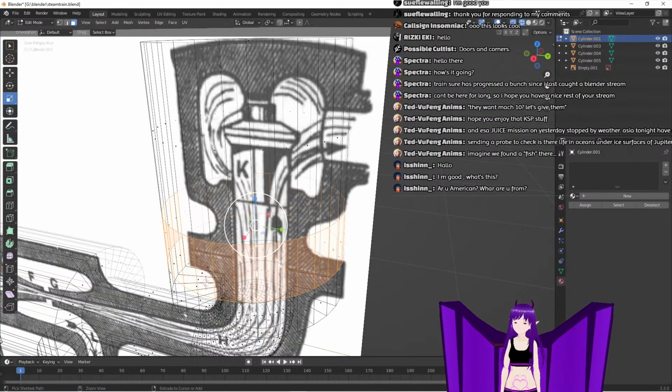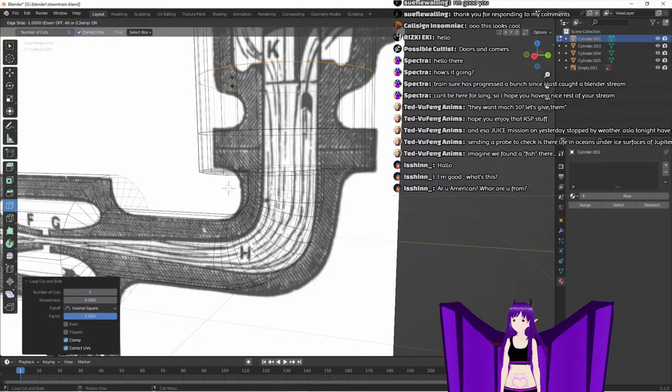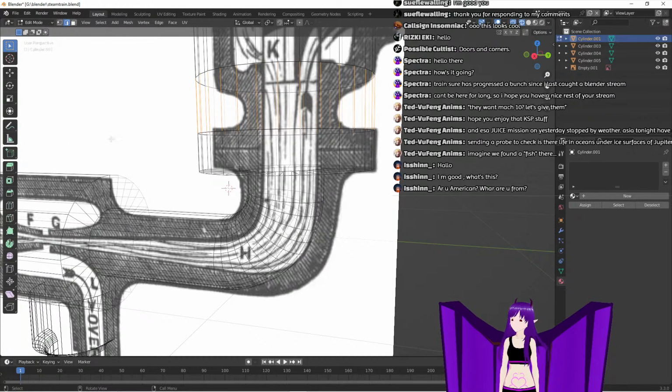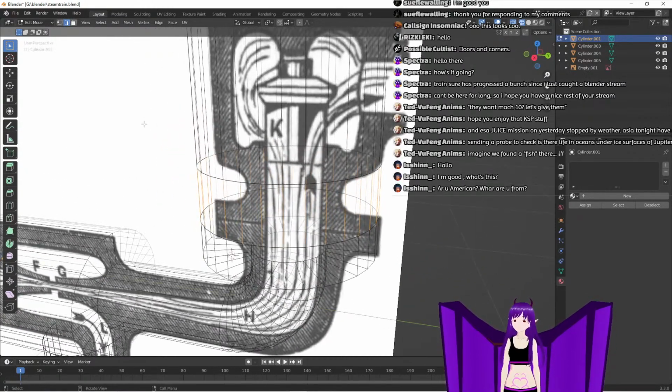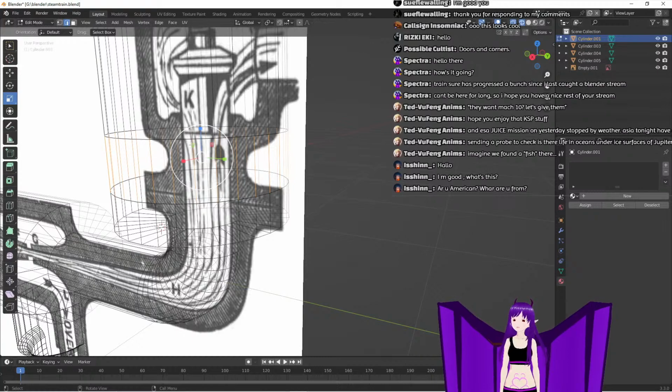If we're going to scale it in properly, we're going to have to do double loop cuts. There we go. I have no idea if this is the right way of doing these things, but it is a way that works for me.